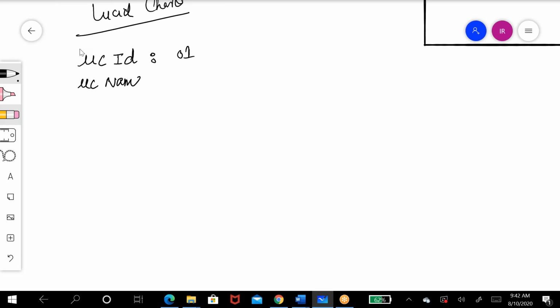For instance, if I want to create a description, then use case ID, let's suppose 01, use case name. But in an Agile environment, we always have to do that, right? No, you don't have to do it. In an Agile environment, you have a user story specification document. That is more than enough. With that, you can attach this diagram. This description is not needed. It is just part of this diagram.